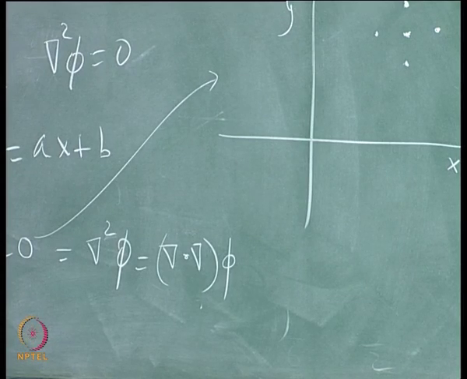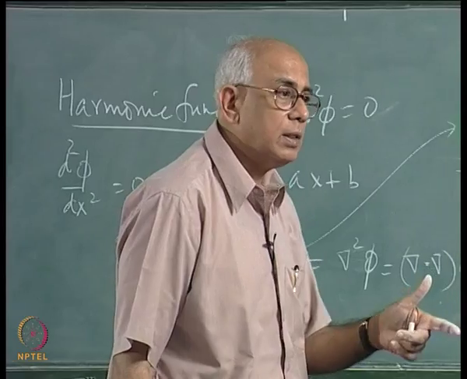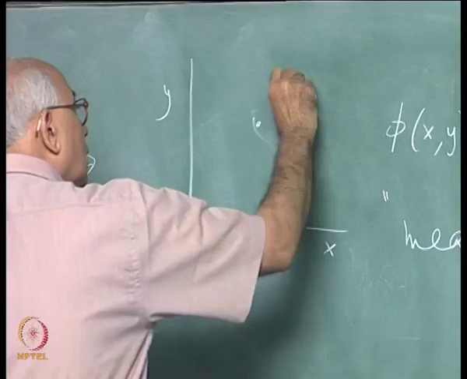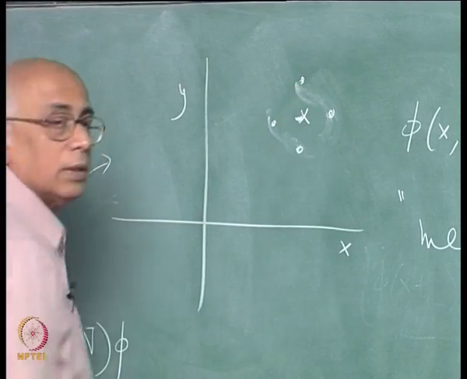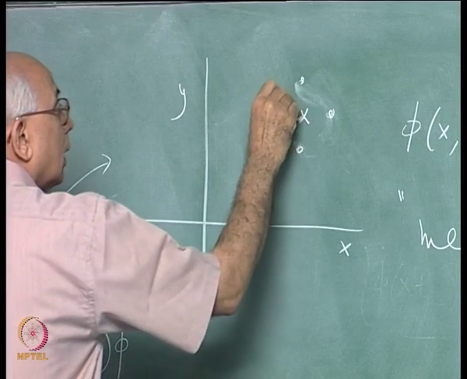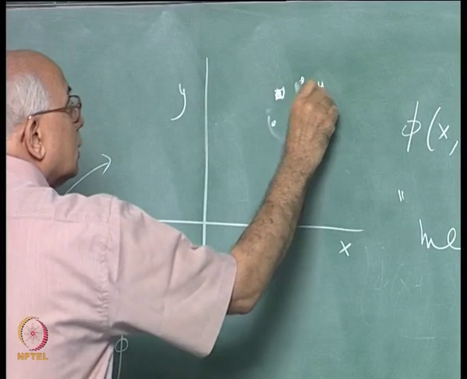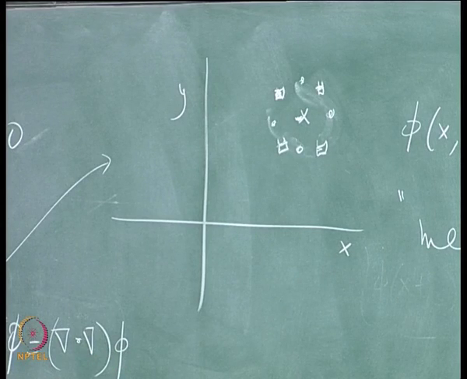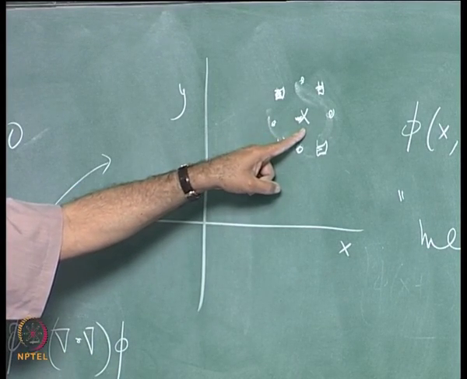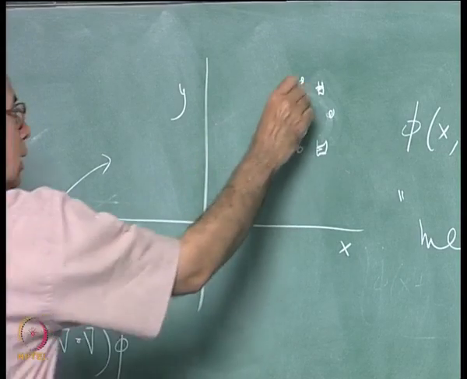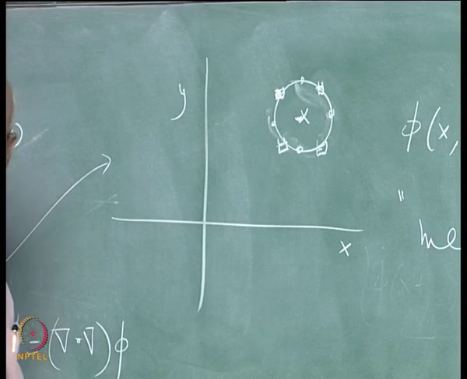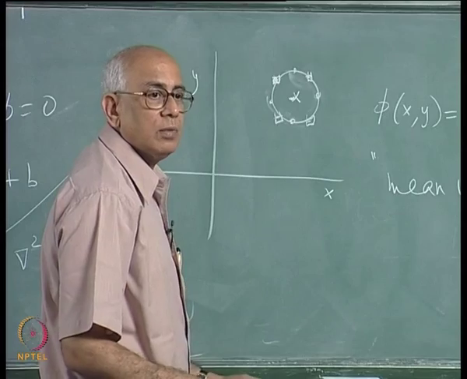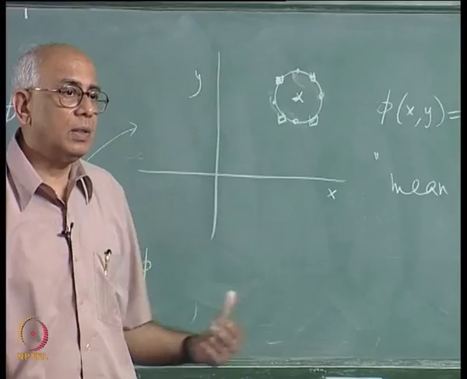And therefore it is actually invariant under rotations of the coordinate system. So it would look exactly the same if, for example, you took these 4 points and rotated them, so they look like that if you want the value here, or you took any other points in between. I take this point, this, this and this, and take the mean value of any of these points, and that gives you the value here. In fact you could generalize this and say, let me take the values on this entire circle here, integrate over all these values and divide by the circumference of the circle, and you get the value at the center.